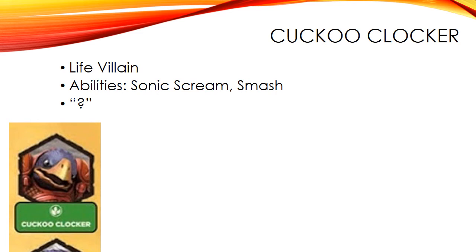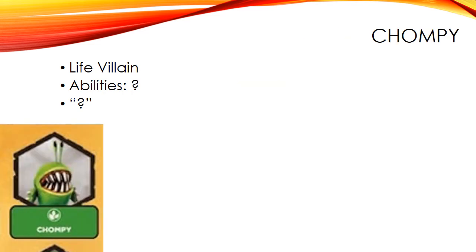Cuckoo Clocker, a light villain. His abilities are a sonic stream, and he can smash. And we don't know his catchphrase. But one thing is true: this guy is no bird brain. There, and here's a Chompy.